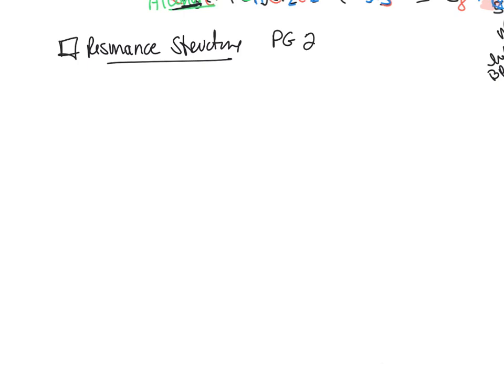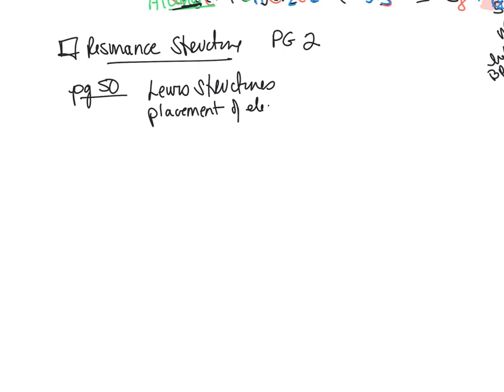Your resonance structures are on what page? Page 50 in your book. Okay, so going back to page 50 in your book has an introduction of resonance. So what does your book say? This is about drawing Lewis structures still. Some compounds are not adequately represented by a single Lewis structure. When two or more valence structures are possible, they can differ in the placement of electrons. Then we have to show more than one structure to accurately tell you what the structure is. And these are called resonance structures or resonance forms.